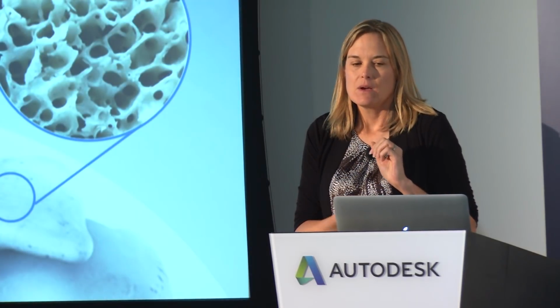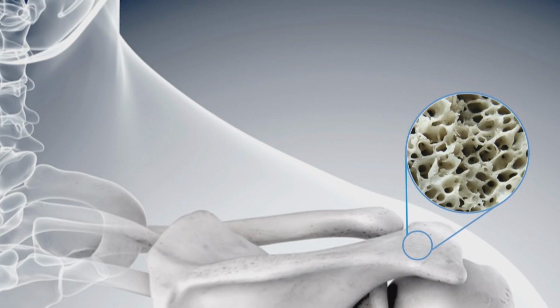And what I like about this algorithm is you can almost see it in the image, but the algorithm is not simply introducing a repeating shape for the lattice. What it's doing is mimicking human bone, and it's reinforcing areas of the bone that need to be reinforced based on the load, and it's taking material away from areas that don't receive direct load. So it's not just filling the space with a repeating pattern.